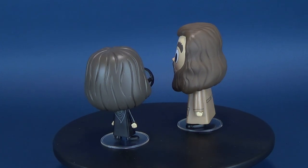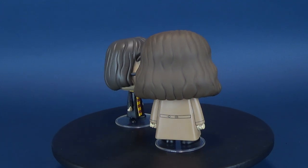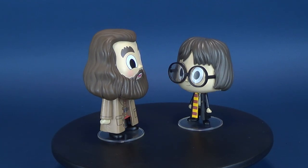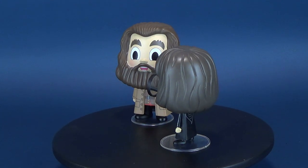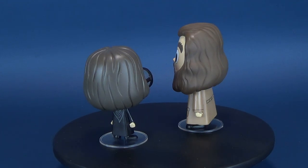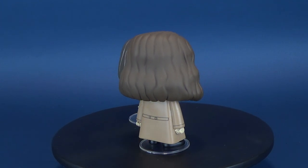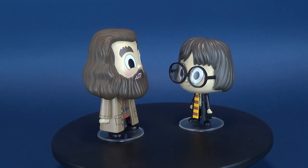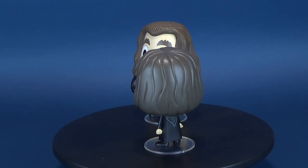When I go to my local comic book store I usually say, anytime you guys get Funko vinyls in, put them aside for me - I'll pick them up. And that's what I did with this set several months ago, and we're finally having a look at them now. For Harry Potter fans, you may want to add these ones to your collection. I think they've got a little bit more personality than the Funko Pop varieties, and the fact you get two of them gives you a little bit extra oomph versus just picking up one Funko Pop. Today we were having a look at the Funko Harry Potter vinyls - this was Hagrid and Harry Potter.